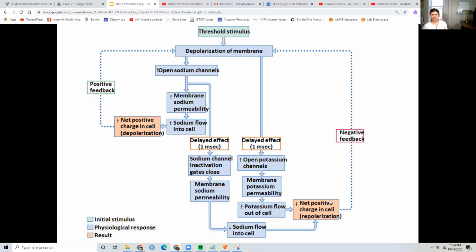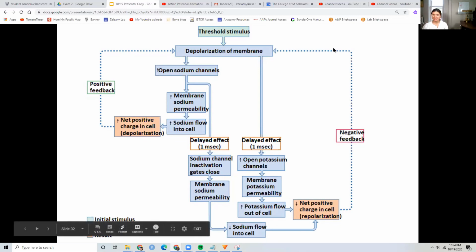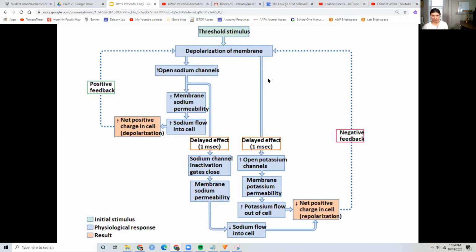This is a negative feedback loop, and we consider it a negative feedback loop because it's basically shutting down this action potential. The action potential was this positive spike in charge, taking us away from our resting state. And as we pull that action potential back down, as we return ourselves to the resting state, that's negative feedback. We remember that negative feedback is basically when we're stopping stuff.